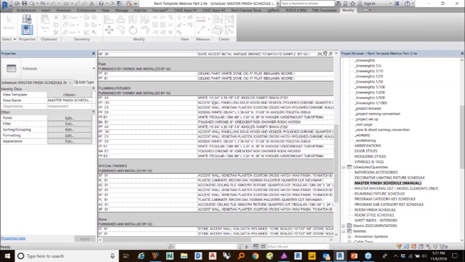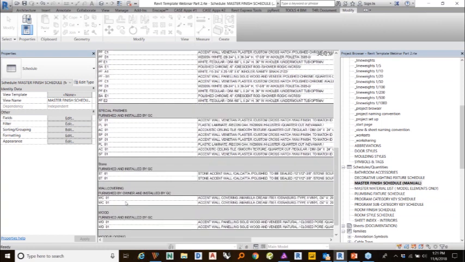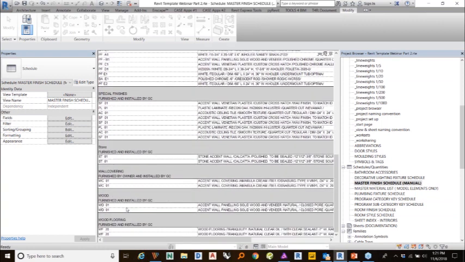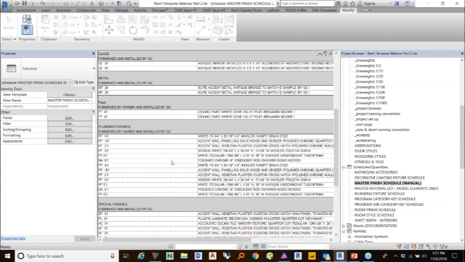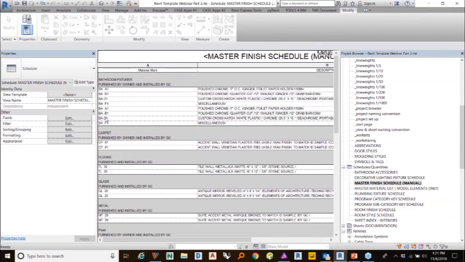I've got it set up the way this office wanted it, with these dividers, and then the order is set up. I've also got plumbing fixtures, special finishes, and then my stone, my wall covering, my wood flooring. So this is really nice, right? All the user has to do is plug and play the description of that tag.